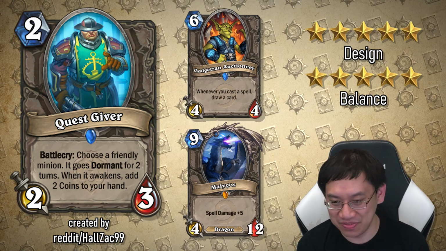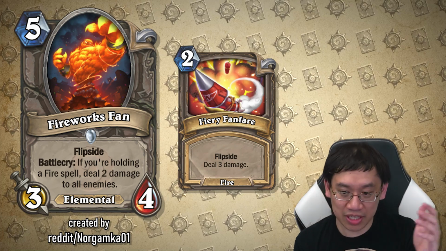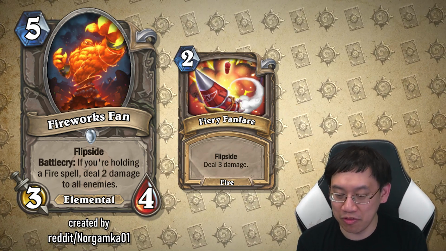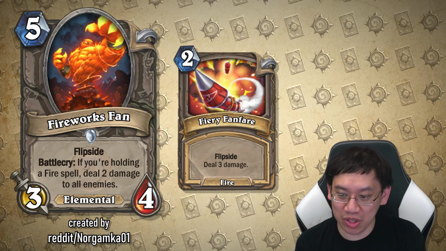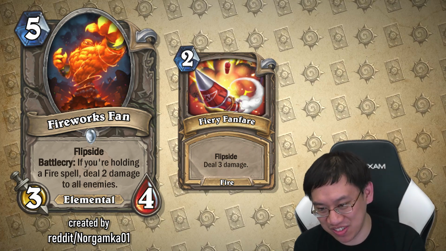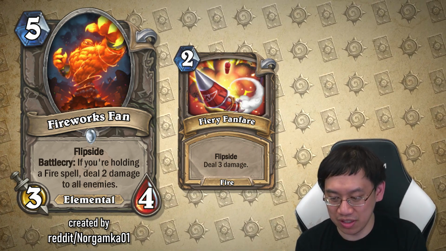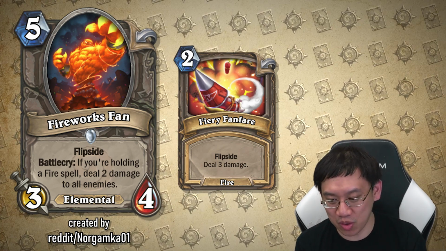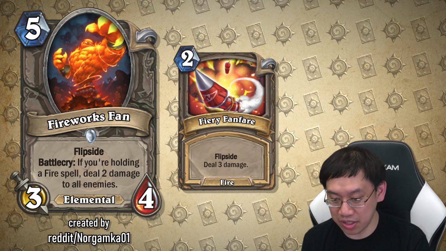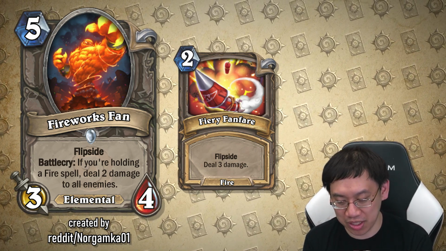That much I'll say. Next up, we got a new keyword, Flipside. The idea of this mechanic is demonstrated in Fireworks Fan / Fiery Fanfare. Cool little wordplay on the name, by the way. Small bonus points for that. Fireworks Fan is a 5 mana 3/4 with Flipside, and it has a battle cry. If you're holding a fire spell, deal 2 damage to all enemies. The flip side of the card is a spell, a fire spell, 2 mana, deal 3 damage.